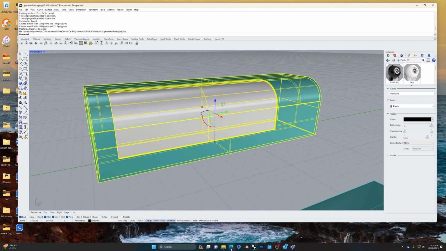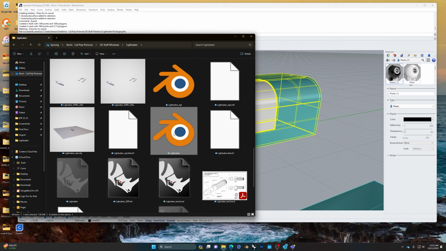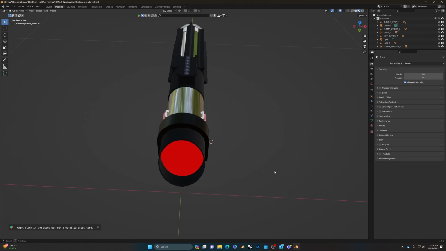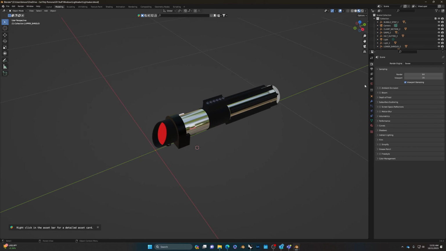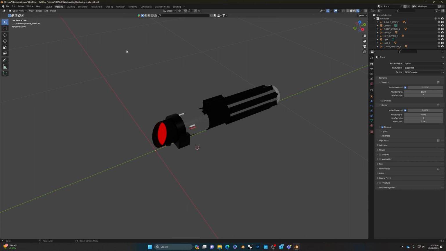All right. So the next step is to open up my project file in Blender. So I'll bring in my lightsaber. All right, there's my object. Perfect. Let's go up here and make sure we are not in Eevee. We want to be in Cycles always. And I'm using my GPU to compute, so GPU compute is the correct answer there. Then I'm going to put it into ray traced view here.